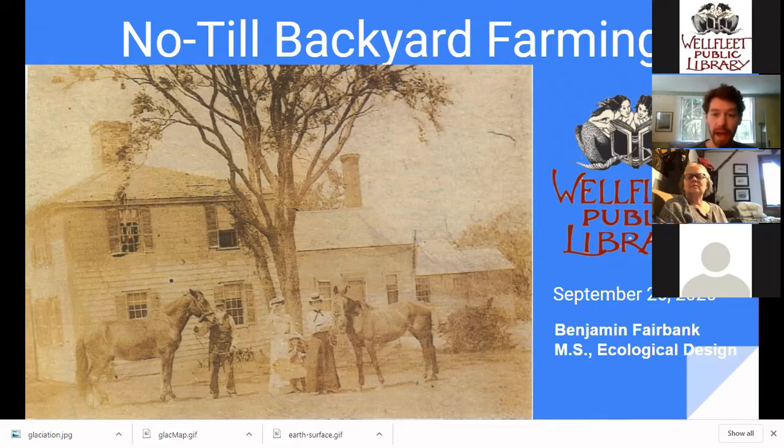approach. And so what the beginning of this workshop will be about is, what else do you do other than no-till? What do you have to factor in? What do you have to think about? It's not enough to just leave it alone, right? Because weeds will grow and whatever. What else can you do to really maximize the benefits of no-till? And so that, sorry, go ahead. Compost. Compost, exactly.